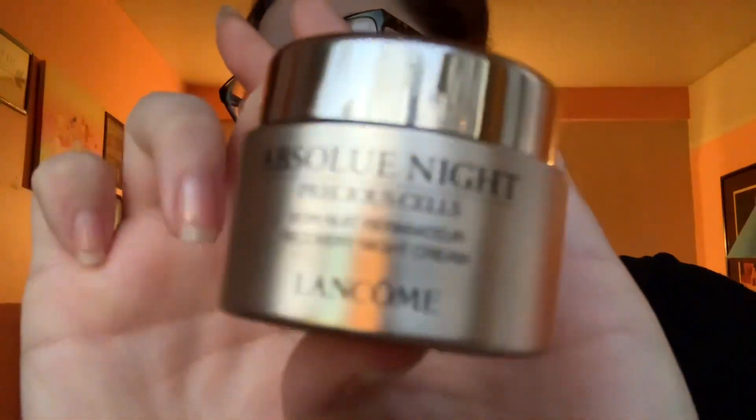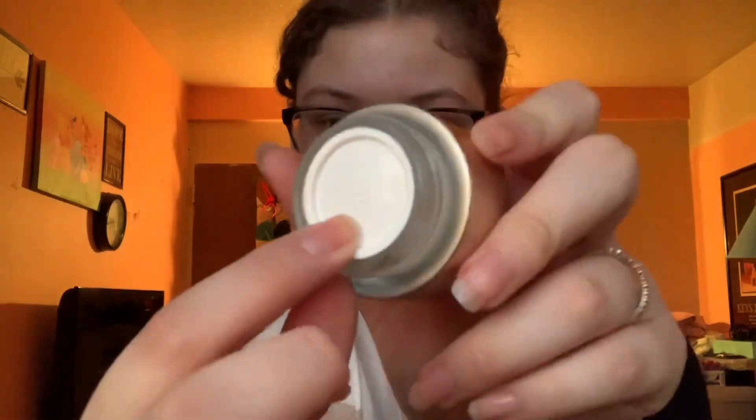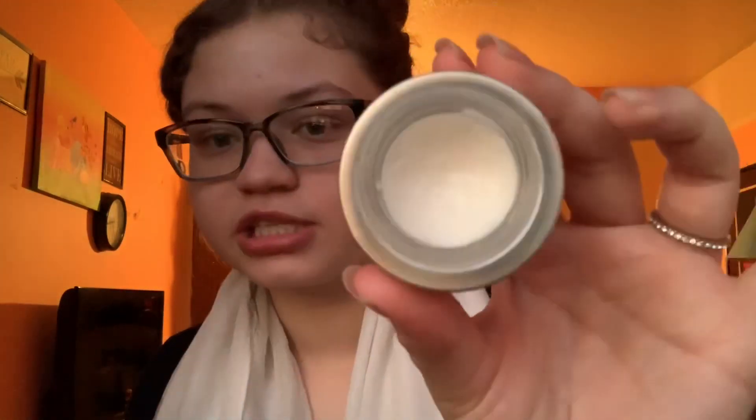Because that face wash makes my skin a little dry, I also use a Lancôme cream called Absolue Night Precious Cells. It's probably around $50–$80 and you can get it at Sephora — my friend's mom gave it to me. This does not break me out, which is great because usually any lotion breaks my face out. It has a floral scent and it's just a white cream.